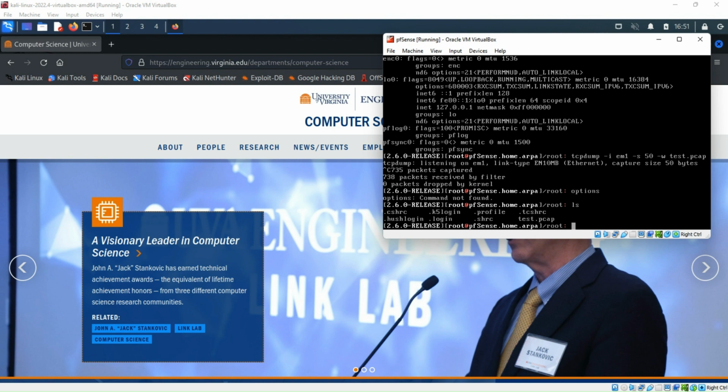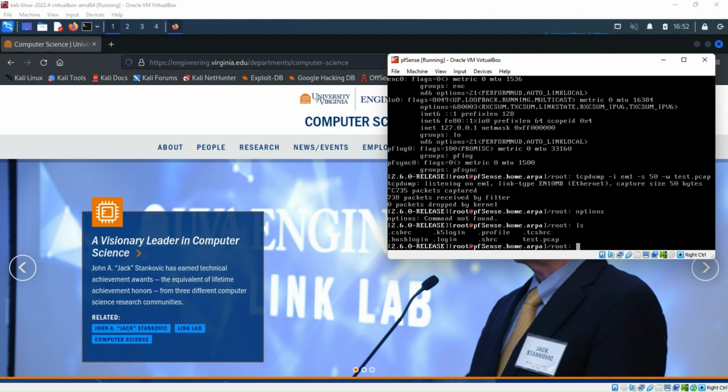There's the file right there, so I'm not going to worry about reading that in Wireshark. That's going to waste a lot of time. But you get the gist. Look, it created the file, and then you can take that file and open it and look at it in Wireshark off your virtual machine. It made it a PCAP file. I'm not going to spend a lot of time doing that because I really don't know how.